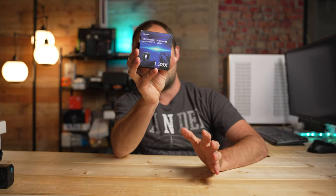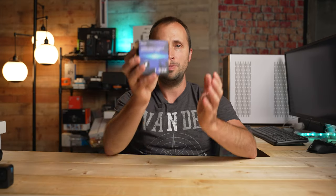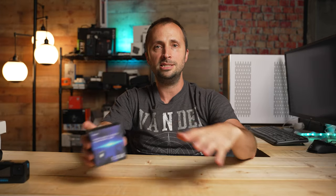Some of you recently asked me what I thought about this Neewer anamorphic lens. This Neewer anamorphic lens says that it's an upgraded version and I had not tried it out yet. I've used a competitor's lens on my GoPro but had not tested this one yet. So I got one of these and tested it out with my GoPro Hero 11. For this video I'm going to tell you what I liked and didn't like about this lens and how it compares to the competitor.